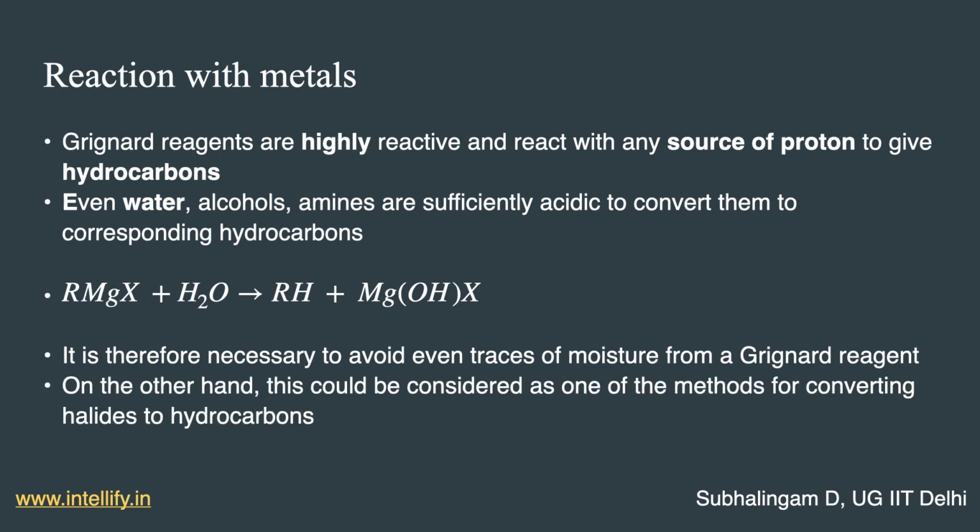On the other hand, this could be considered as one of the methods for converting halides to hydrocarbons. So it depends on what we need to do. If we need to get an alkane, then we make it react with water after the Grignard reagent is formed. If we need to preserve it, we need to avoid its contact with moisture or in fact with any source of proton, including water, alcohols, amines, etc.